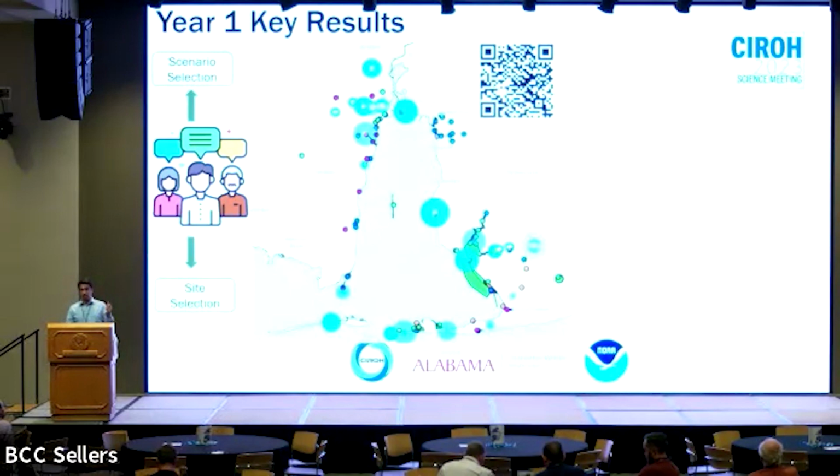And for those of you who like QR codes, that QR code takes you to a GIS map, which digitizes the input that we received from all those stakeholders. What are the hotspots around Mobile Bay? What are the potential and implemented nature-based sites around Mobile Bay? With all this information made publicly available, we get a good understanding about Mobile Bay, how it's working in terms of flooding and the potential for nature-based solutions.